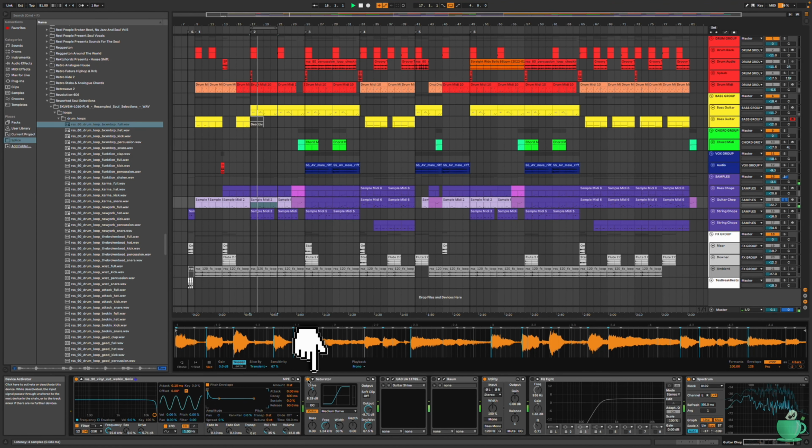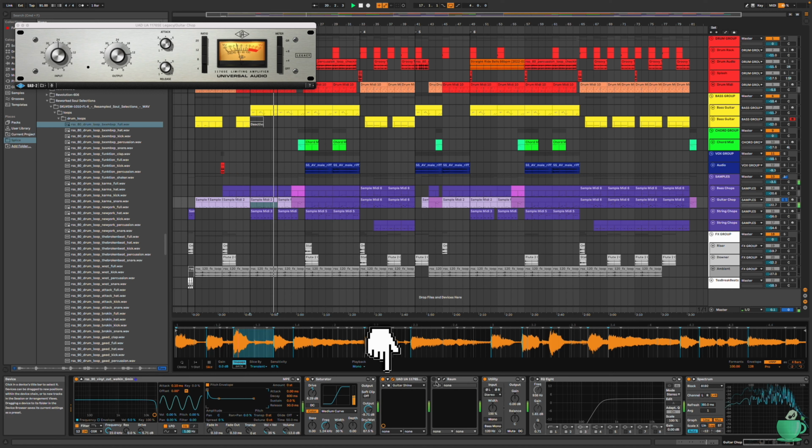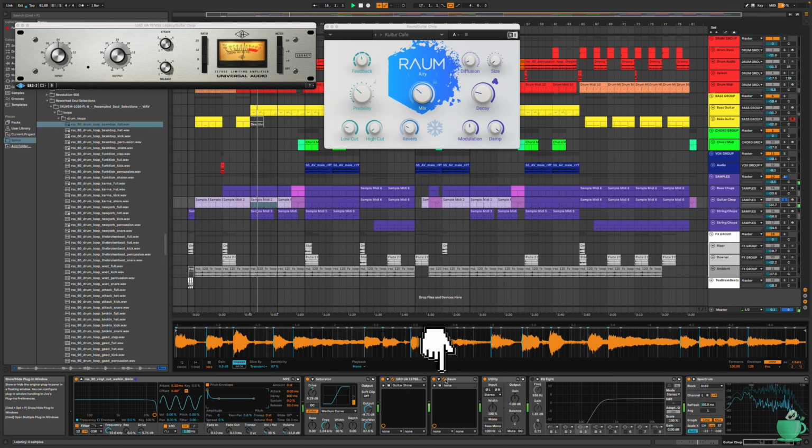A standard Ableton saturator, some compression, reverb for some space, and an EQ to cut away all of the bass and leave just the guitar.